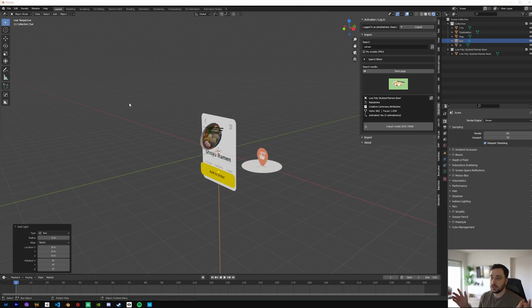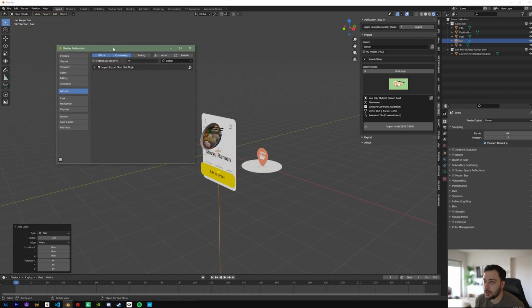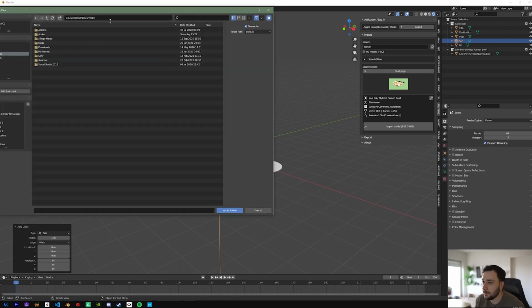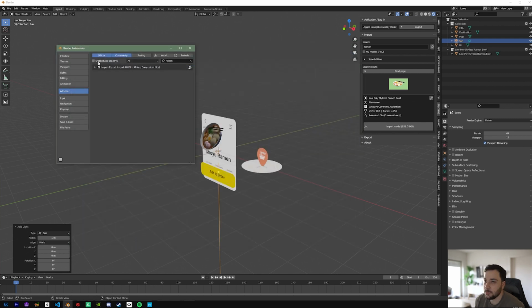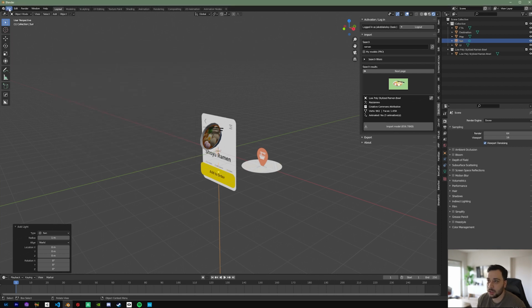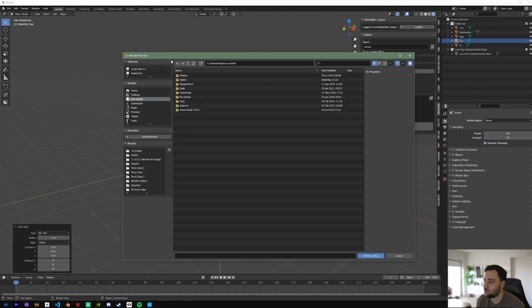So next up, we're going to install an add-on to help us import that footage we took earlier. So we're going to go to Edit, Preferences, Add-ons again, Install again. Find that footage from earlier. And there's going to be an add-on called Blender HitFilm Importer.py. Click Install Add-on. Make sure that this is checked.